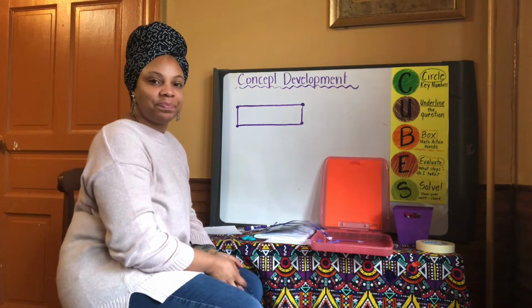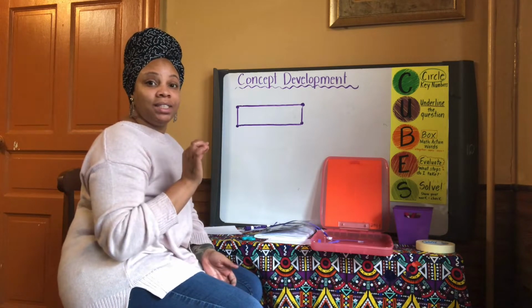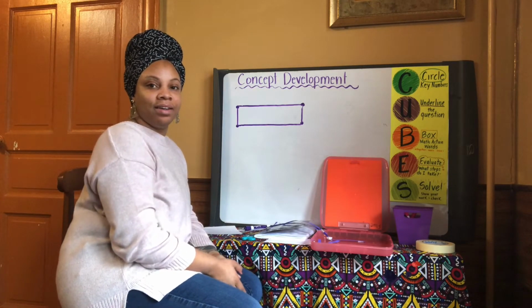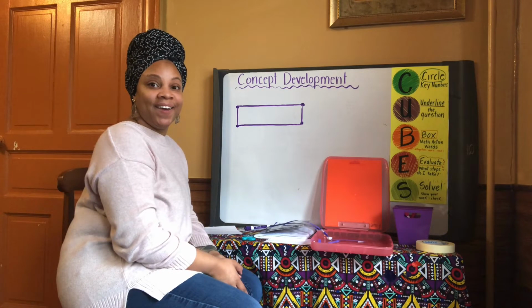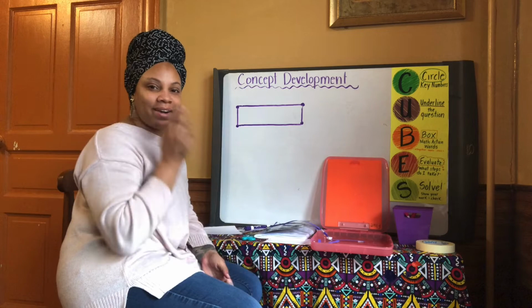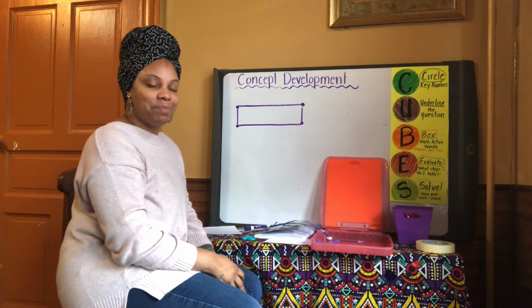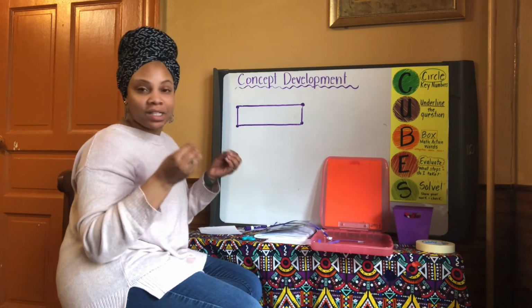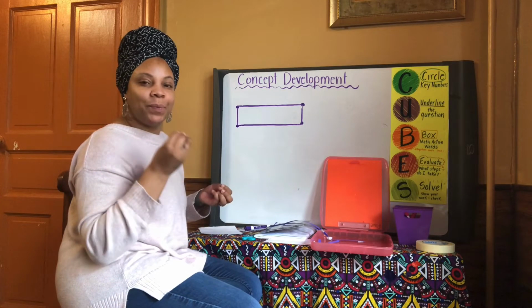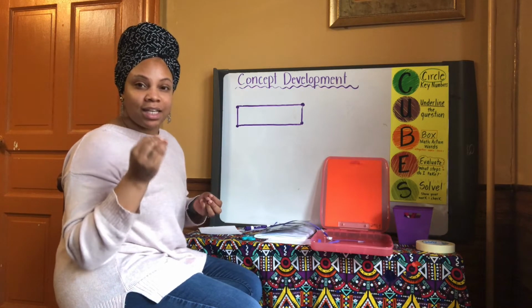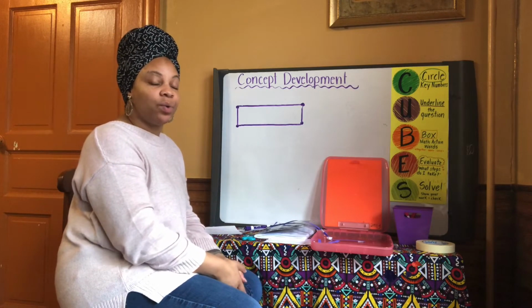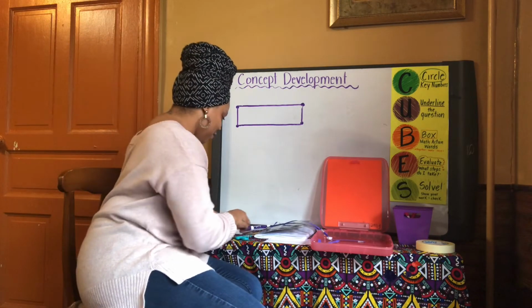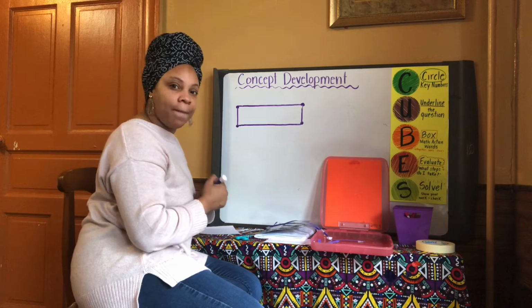I have a question. What shape has 4 sides that are the same length? Okay, if you said square, kiss your brain. If you said rhombus, you may also kiss your brain. Because we learned that both of those shapes have 4 sides that are equal in length. But what shape has 4 sides that are equal in length, but also has square corners? If you said square, very good. Remember, a rhombus doesn't have square corners, but a square does.